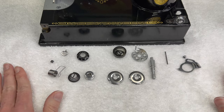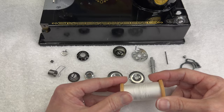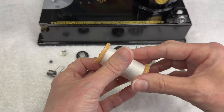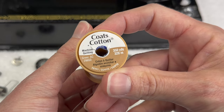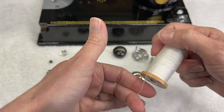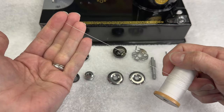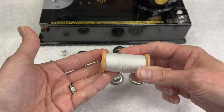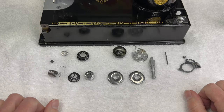So that's what you're going to need. You're also going to need a spool of thread — try to choose something that is just slightly heavy. In this case I'm using a machine quilting cotton, which is a little bit heavier than a standard polyester thread. That's what I like to use when I zero out my tension. Next we can start putting all this back on the machine.